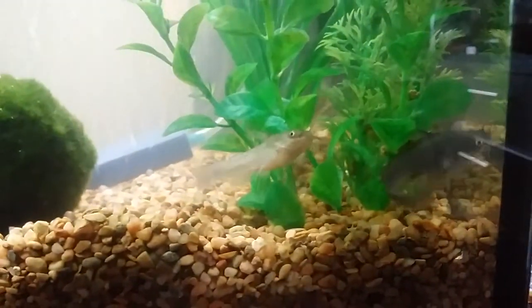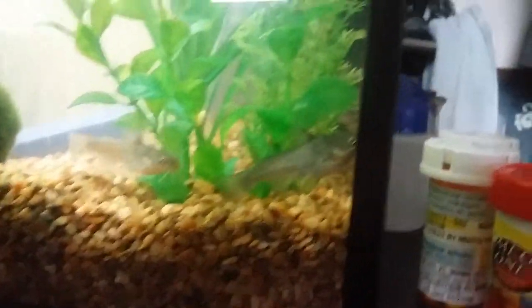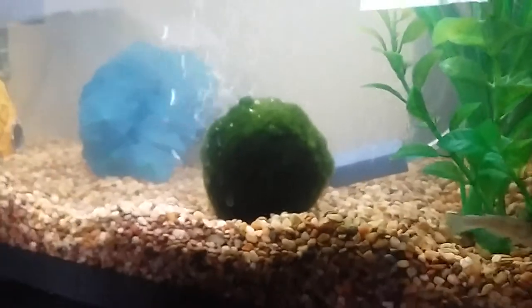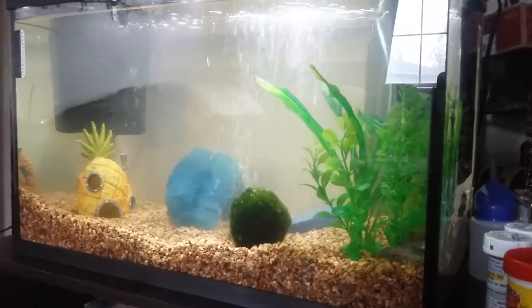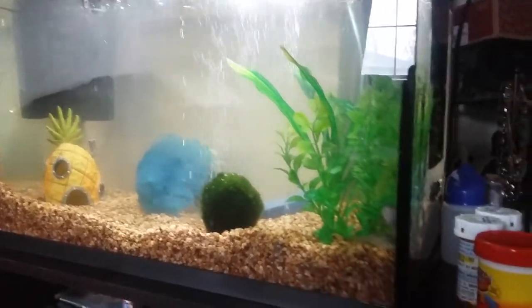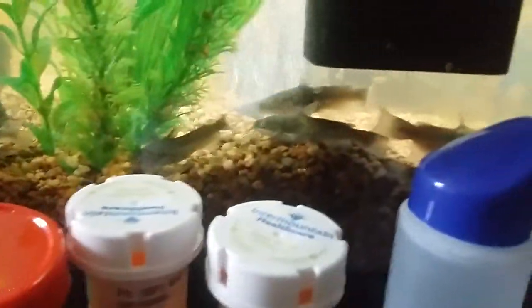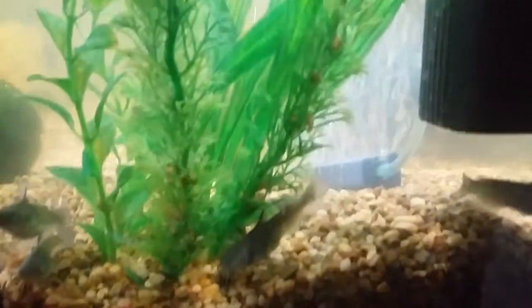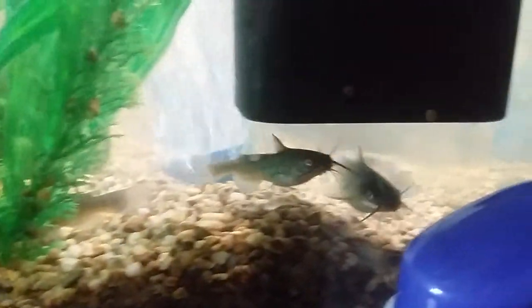This little guy is like one of the littler ones — there's one other guy that's just a teeny tiny dude. I also had to get this moss ball to help with the ammonia levels and keep them down. I had really really super high ammonia levels because of all these mealworms I was feeding them, so if you guys are feeding them mealworms, I'd recommend watching your water levels and getting them checked at PetSmart.